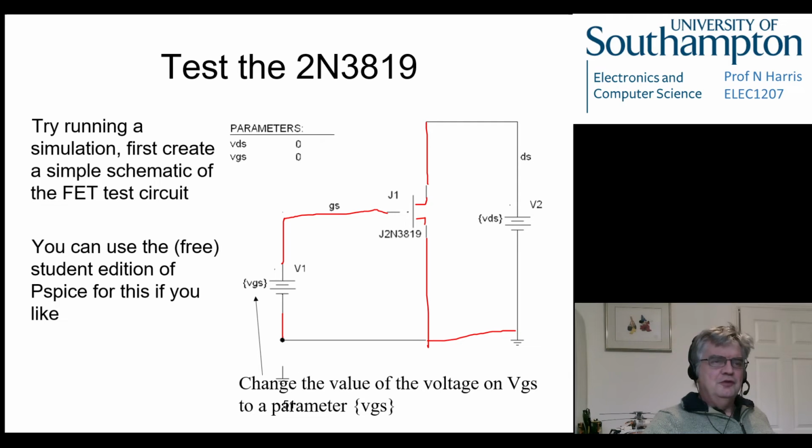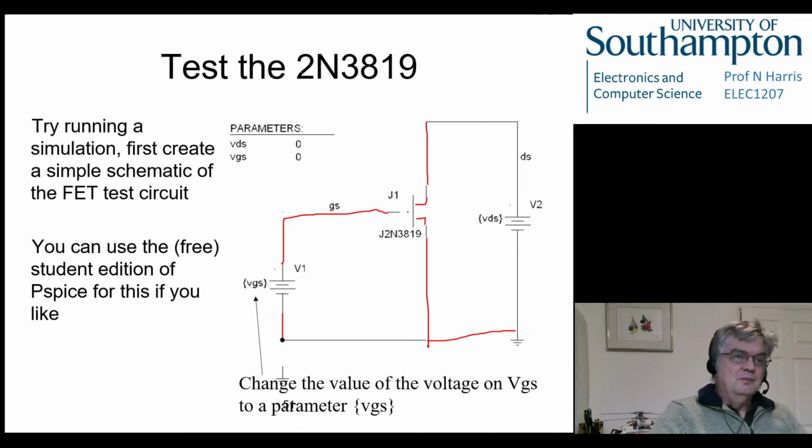Sam, the clue's in the name. LT stands for Linear Technology, which is the name of the company that puts it on their website, and SPICE is SPICE. All SPICEs are the same. You can even use things like Multisim, which is on the departmental computers. They're solving the same equations. They might have slightly different ways of inputting information, but it's going to be the same kind of idea: drawing a schematic, choosing the right devices, and then running the various types of simulation.